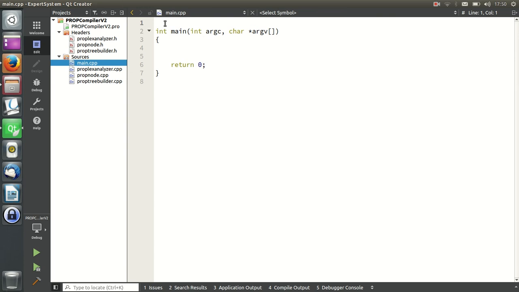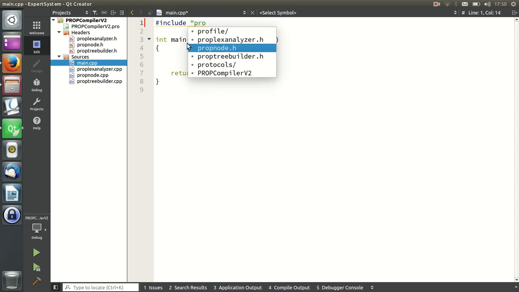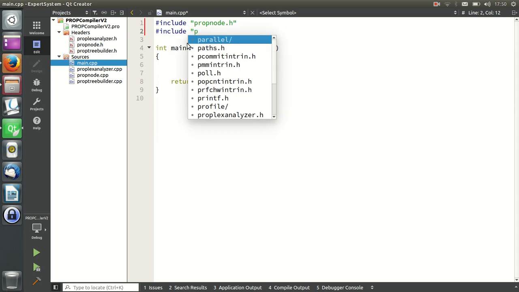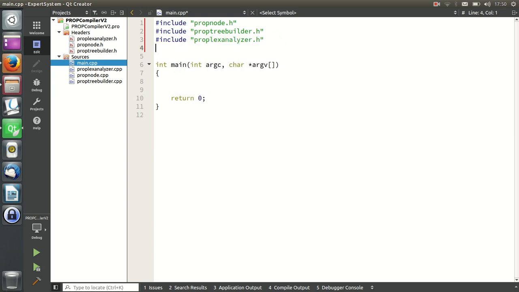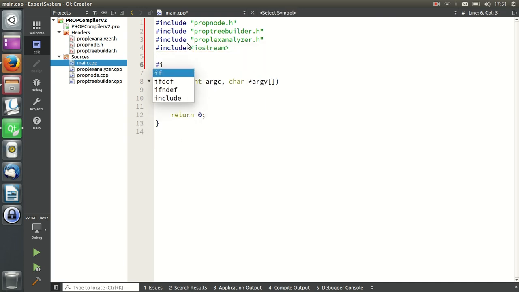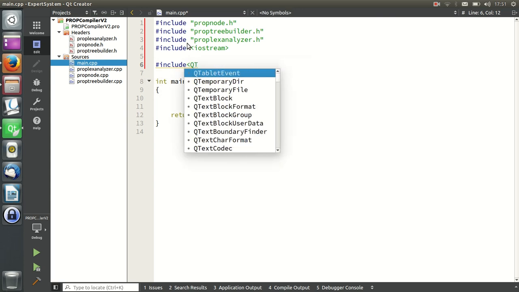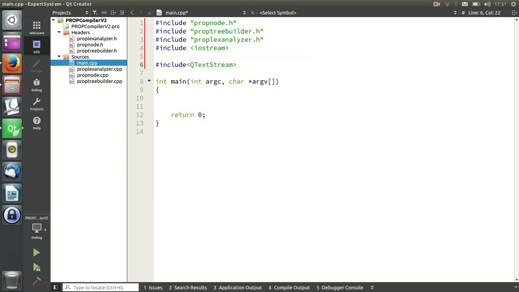This is the main. First we should type the headers. Also iostream, and QTextStream. We're going to use QTextStream to simulate the C++ layout to display the token of a lexem type.